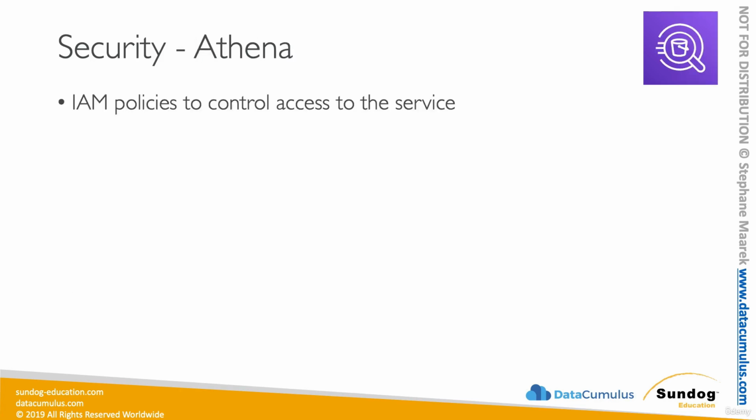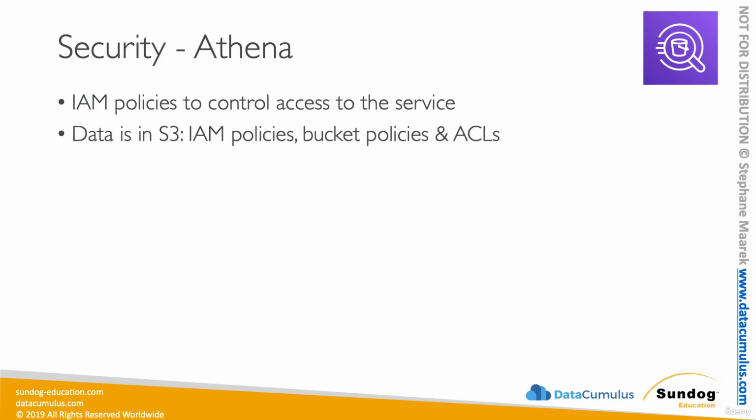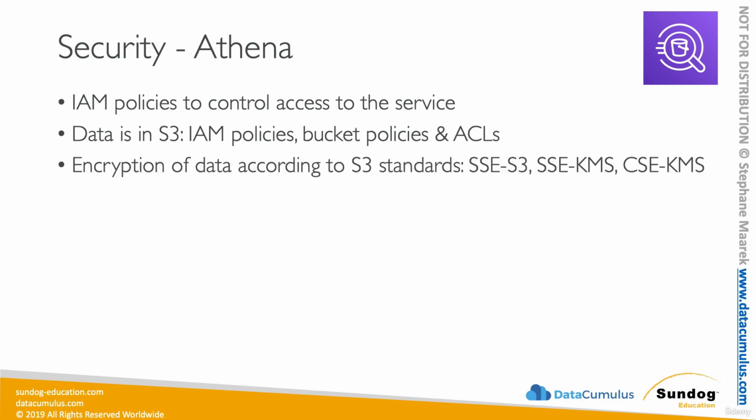Athena is very easy. You use IAM policies to control access to the Athena service itself. And the data will be stored in S3 anyway, so you inherit all the security that comes from S3. That includes IAM policies, bucket policies, and ACLs. You're going to encrypt data according to S3 standards. So we have SSE-S3, SSE-KMS, and CSE-KMS, where CSE means client-side encryption.